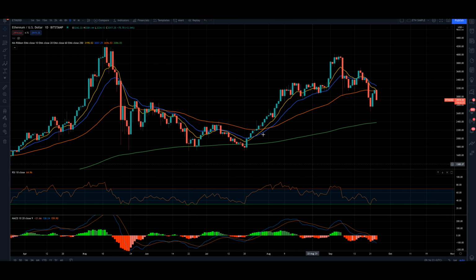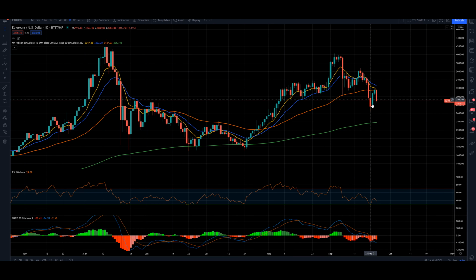We have strong divergence, which is currently playing out between the high here on the 7th of August in the RSI, and the lower high here in September, between the high and higher high in price. We've seen the same in the MACD, high and lower high, higher high, and now that's played out as this bearish move down here in what looks like a free wave move, and more bearish momentum still building on the histogram here.